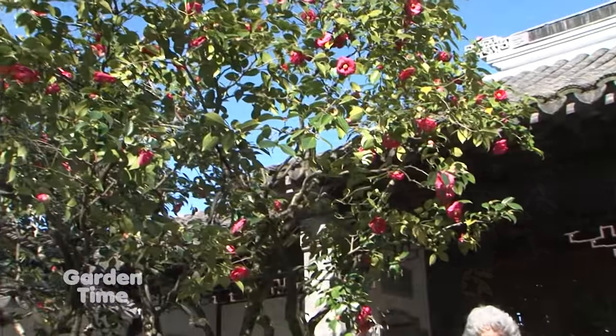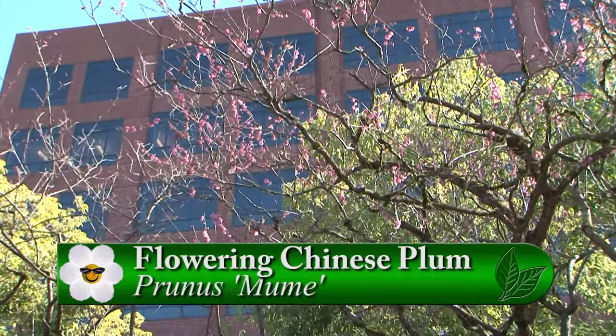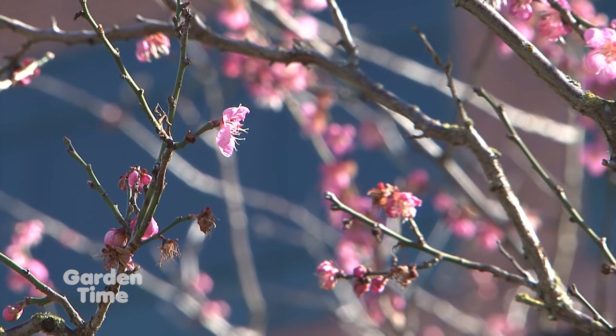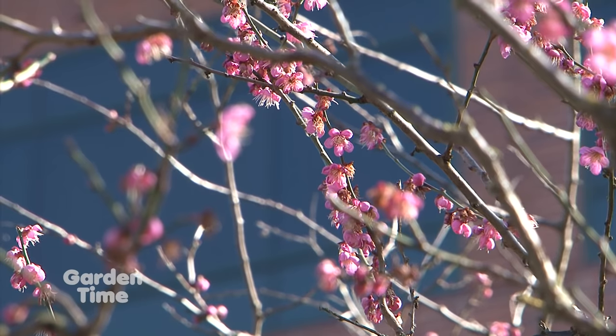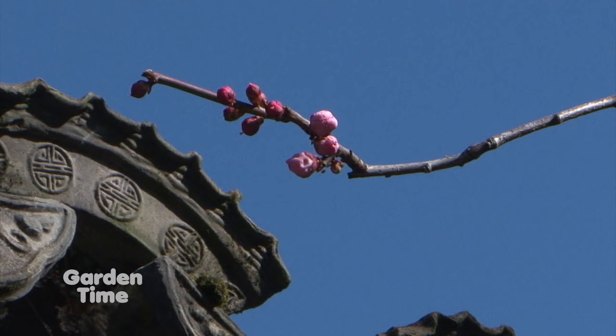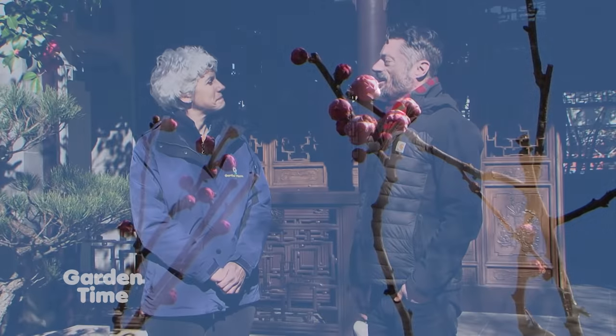Flowering quince will take a little bit more sun, and they're really good for cut stems for flower arranging. You see them depicted in Chinese art going back hundreds of years, so they're a favorite — and they also represent the new year and the spring to come. Now we're in the scholar's courtyard with so many beautiful blooming plants. Let's talk about the plums — Prunus mume, known as a Chinese plum, though more technically an apricot. They will bloom as early as December some years. Ours started blooming in January and they'll bloom all the way through March. They're one of the most important plants in Chinese culture, representing some of our best qualities as humans, such as integrity and longevity, and also the harbinger of Chinese New Year bringing in the spring.